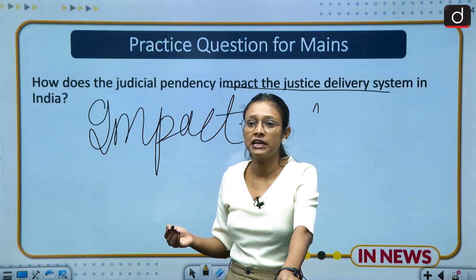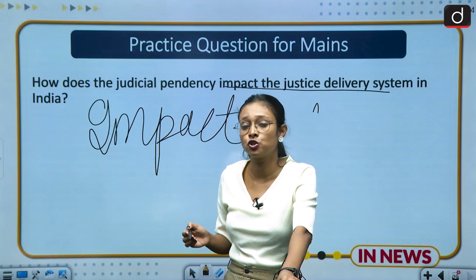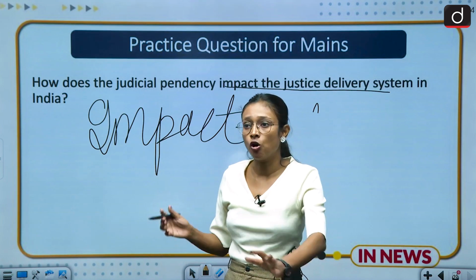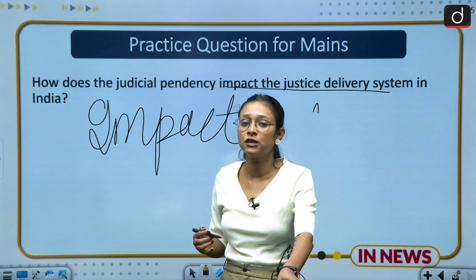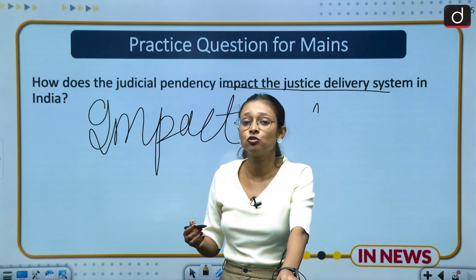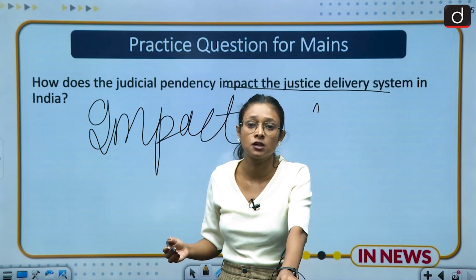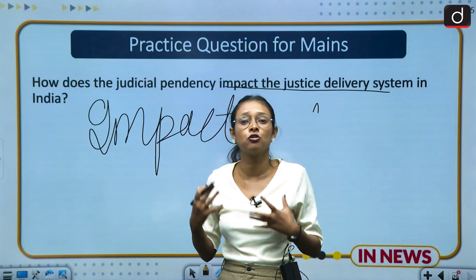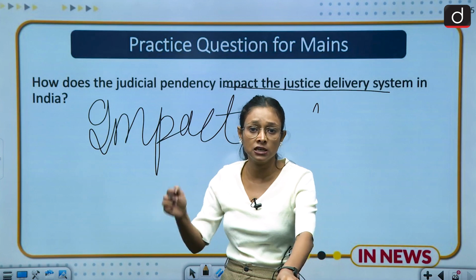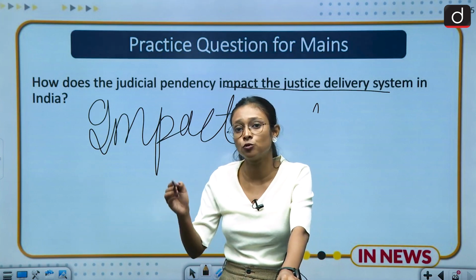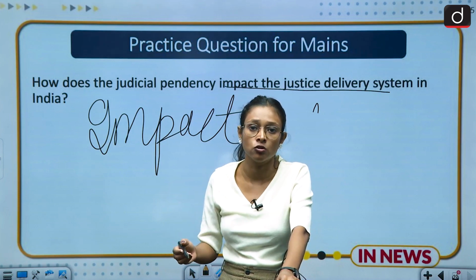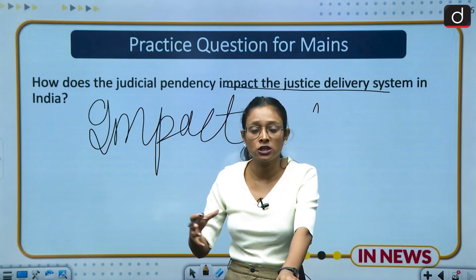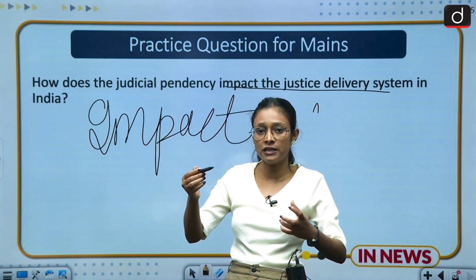The third thing you can highlight is that we are a big democratic country with a separate judiciary, and despite having an independent judiciary, we don't have any good mechanism to solve the pendency of cases. You can write your answer like this also. It also creates a huge burden on the economy, because so many economic cases are pending in the judicial system, and if they are not disposed of on time, there is economic loss for the country too. So these are the impacts you can write: psychological, mental, economic, social and administrative impact. All these you can write as subcategories.